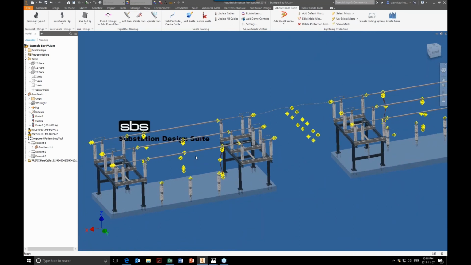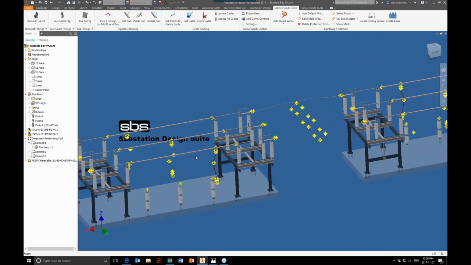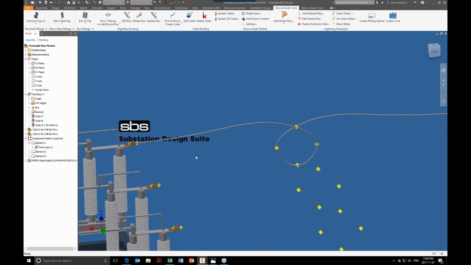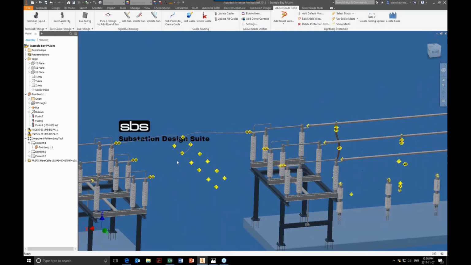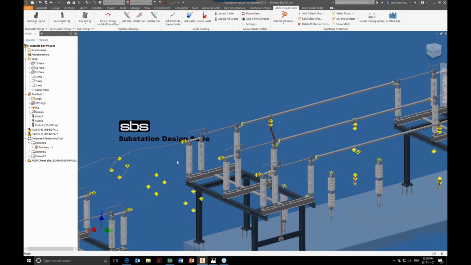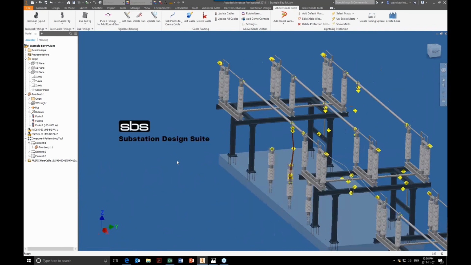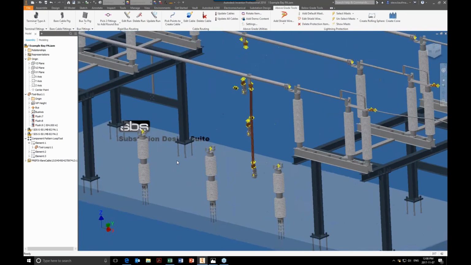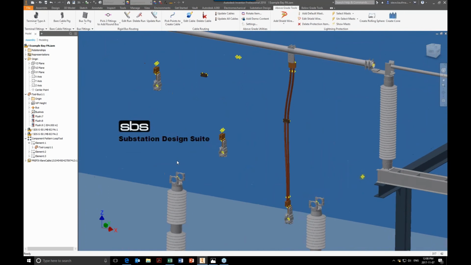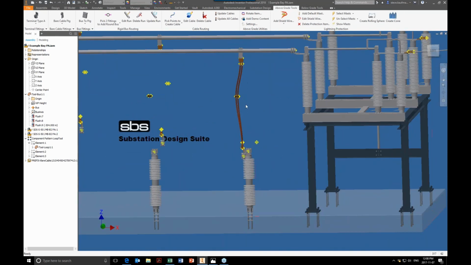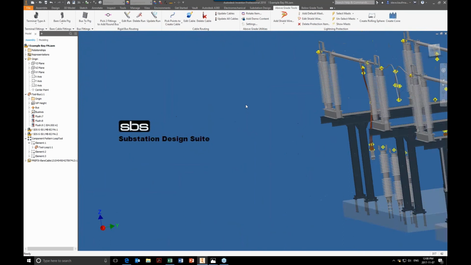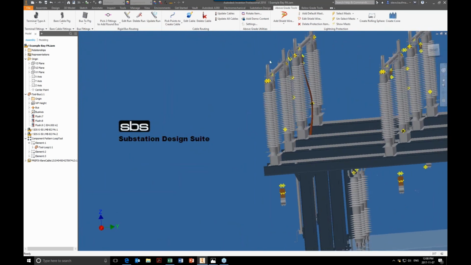So what I want to do is talk about creating something like this cable. If you look at this cable, it loops around and comes over here. What we also do with this type of thing is if I need to show slack in a cable, I'm going to spin it around here. I love this 3D mouse. I'm going to spin it around and look at the slack in this cable. Every direction of this cable shows slack, because in this case, the customer wanted slack in that cable. You can see how that cable is slack.